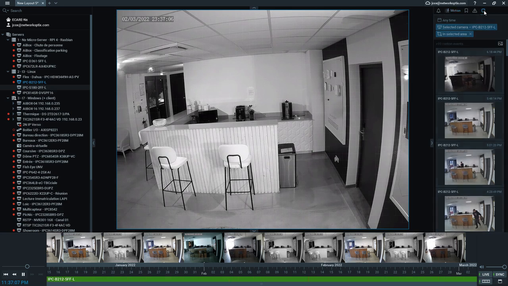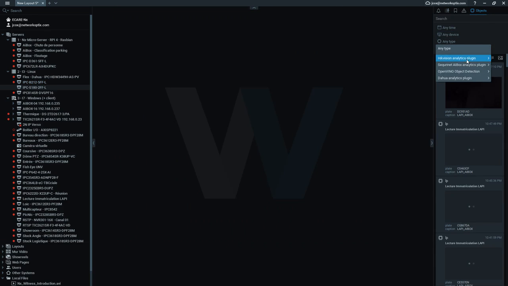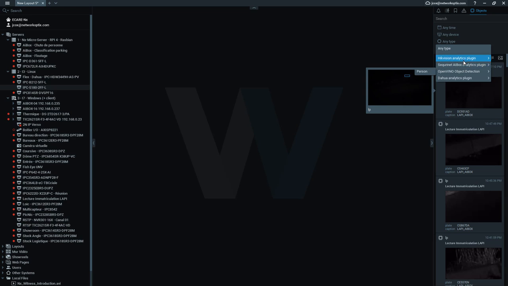So if I jump to my objects tab here, close this one down, you can see here the plugins I'm running. So we've got in-camera plugins like Hikvision or Dahua, or we work with Vivotek and those guys, and Bosch and stuff. And the plugin actually integrates with all the AI inside of a camera, and I'll show a better demo of that in a second. Or we have software-based ones like SecuriNet here. So these are all the things it can detect.